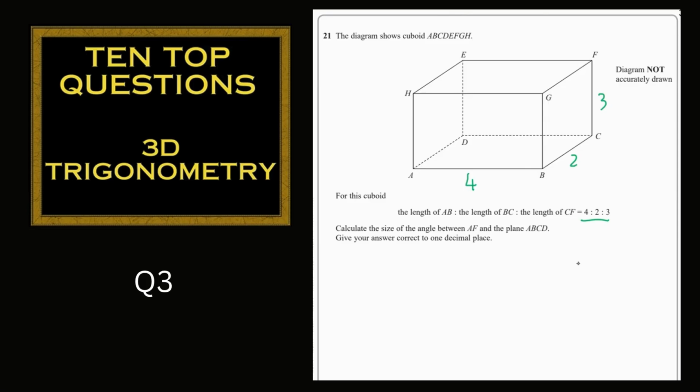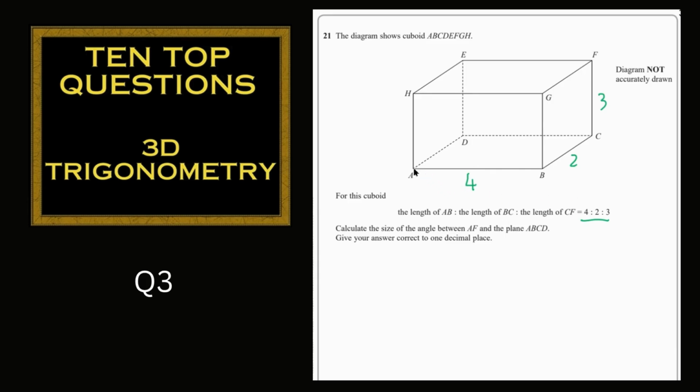You could call it anything you wanted to. If you called that 10, as long as B to C is half that, it's fine. As long as C to F is, sorry, not double, add on half to get 7.5, it would all work out in the end. Feel free to try it. It's entirely up to you, but I'll stick with what we're told.